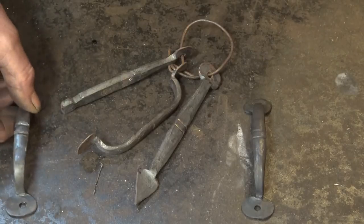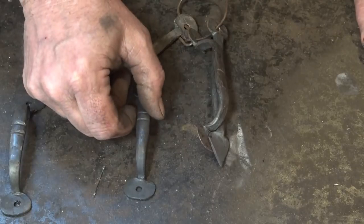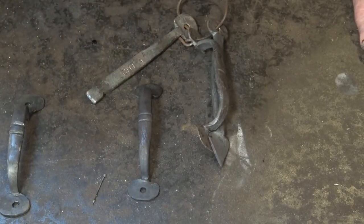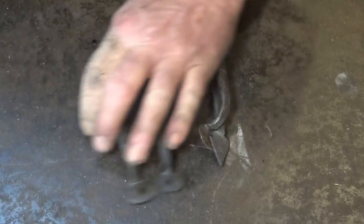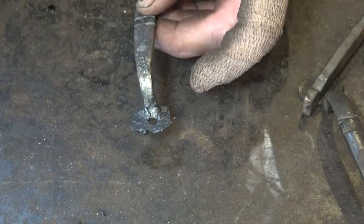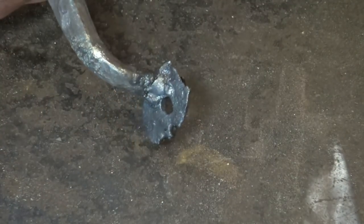Here is my original sample piece and my test pieces, and here is the one we did using the new swedge. This is much cleaner lines, much more elegant looking handle — it's a little bit narrower, although the swedge actually has a little bit more width. I'm very happy with this. Now the one we did by hand — unfortunately, and this is a problem with the coal fire or becoming distracted in the shop — I was going to tweak it, put it back in the fire, and then I went to move the camera. You can see I've completely ruined it by burning it up. So don't get distracted — don't walk away from a coal fire.